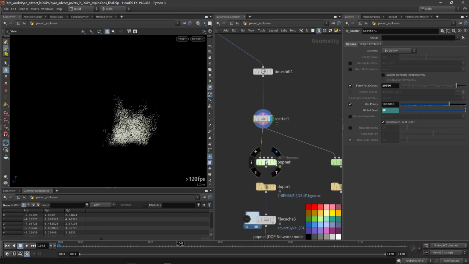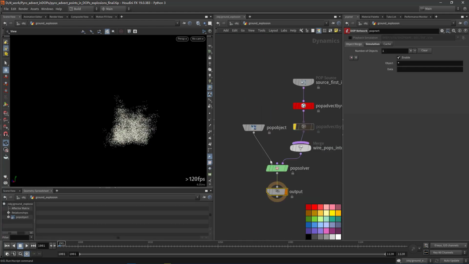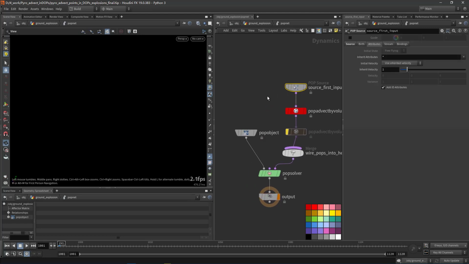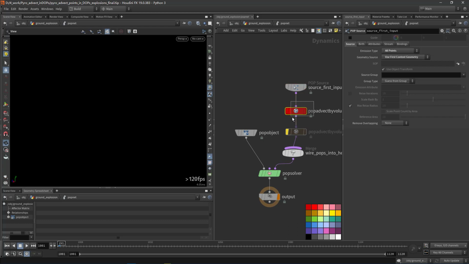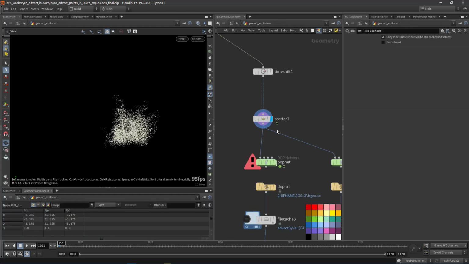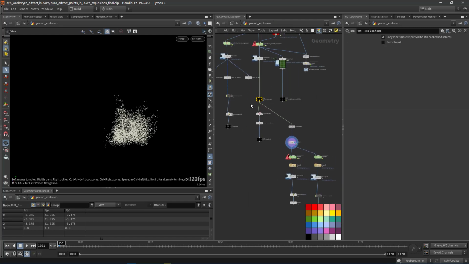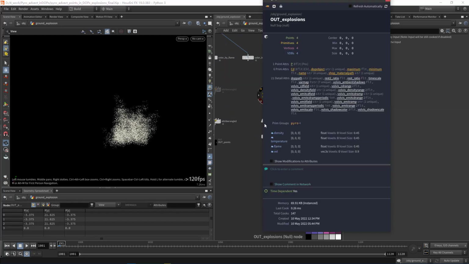Then POP Object, POP Net, DOP Network POP. We use this as our points. Then POP Advect by Volumes by vel. You can see we swap the volume to this one of the explosion because we have the vel.